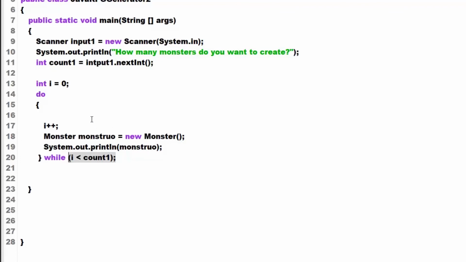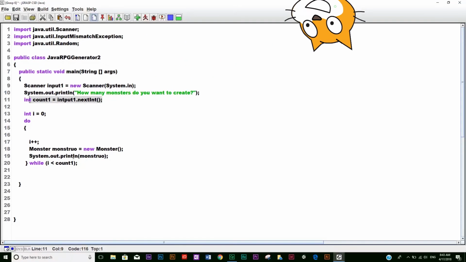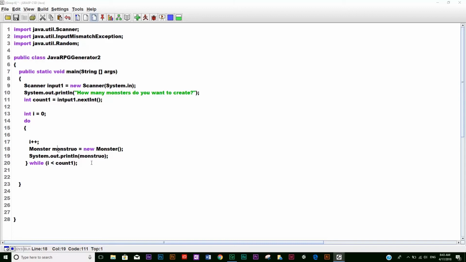Now, just understand, we start at 0 right here. So if we say we want 10 right up here on the input, this technically will count up to 9. But remember, we're starting at 0. So the first one technically starts with the number 0. And if you count the number of digits from 0 to 9, that's a total of 10. And I don't believe there's anything else for this one.